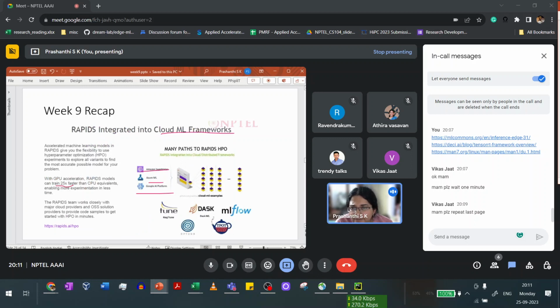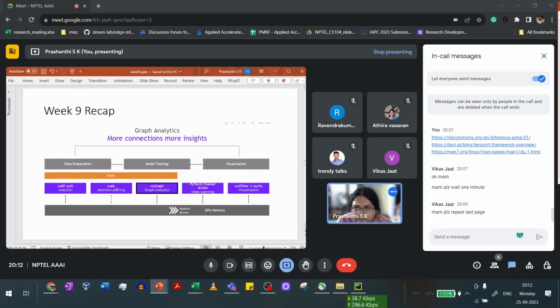You can get up to 25x speed ups compared to CPU equivalents, and therefore you're able to experiment more or try out more things in a lesser amount of time. And the Rapids folks also work closely with cloud providers and solution providers so that you can get access to a lot of samples and convert your code very rapidly.